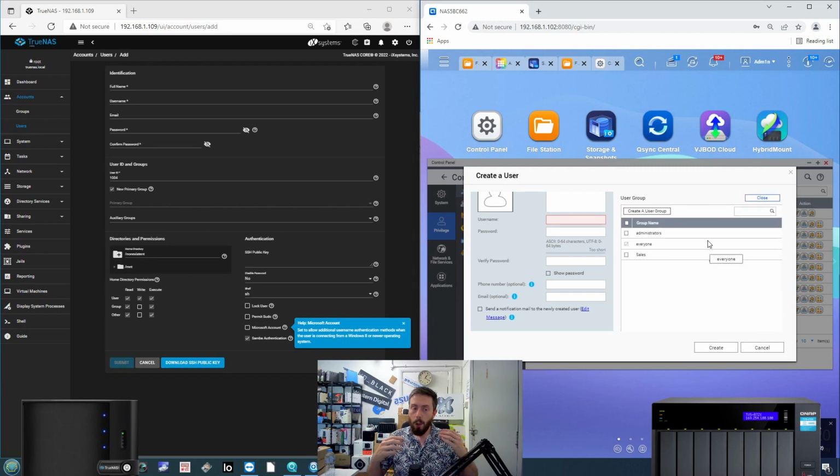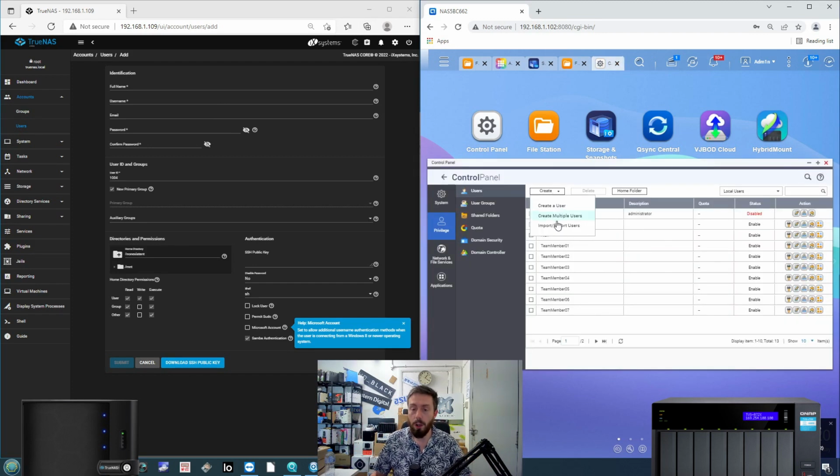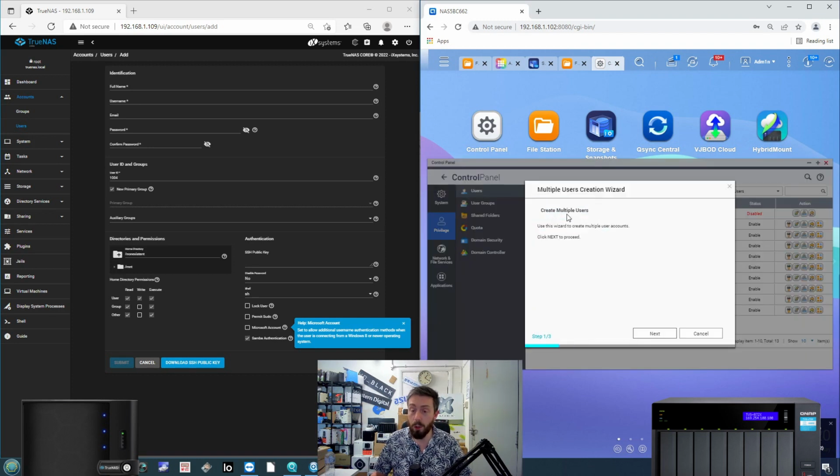Now, although the TrueNAS side of things keeps things a lot more detailed, and I would say a lot easier to read on a single screen there. Remember, we are still doing this squished side-by-side thing. I would highlight that the QNAP presents the option of importing and exporting an existing database if you choose to. On top of that, you can create multiple users very fast. Now, I've been told that TrueNAS Scale supports a similar functionality to these, but not quite at this same ease of use. And TrueNAS Core, which is what we're reviewing today, doesn't have that option at all.